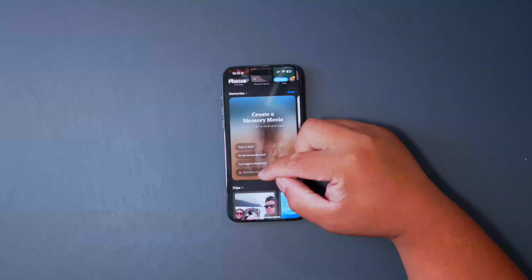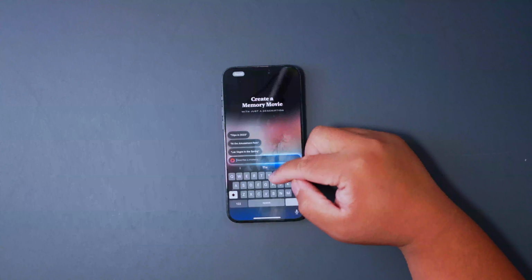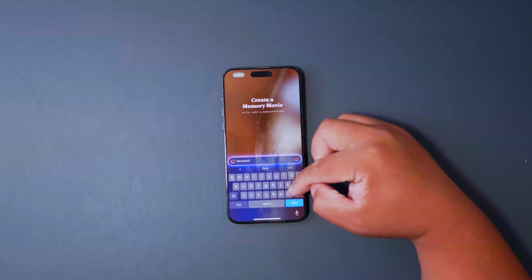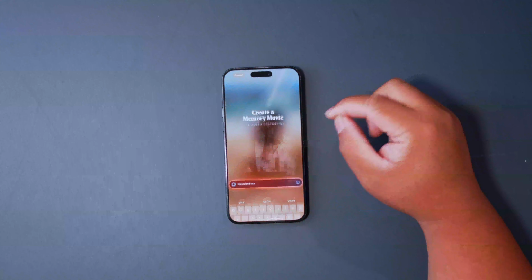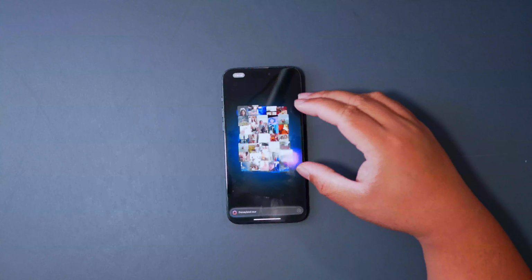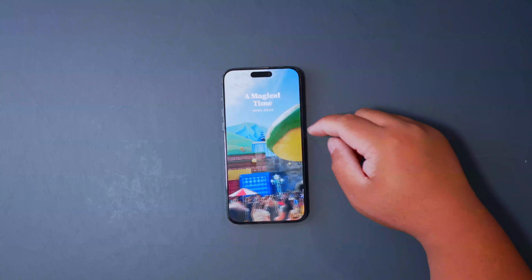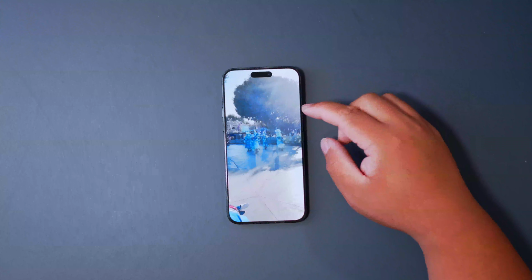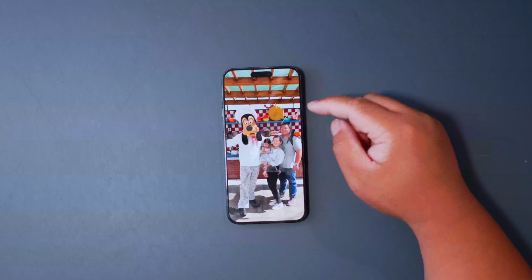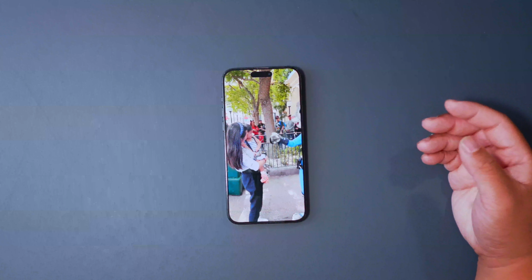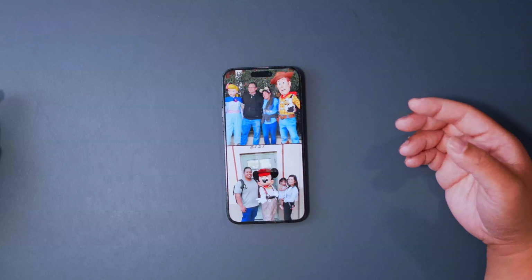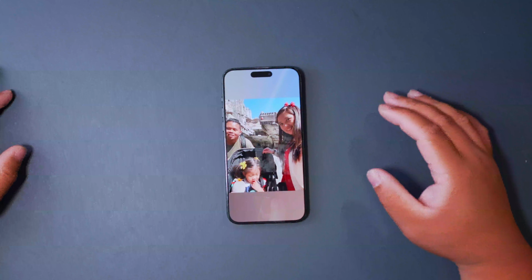So here, you can create a memory movie by just describing a memory. For example, Disneyland tour. Oops. Tour. There you go. And it'll compile all the videos that is related to that. That is not Disneyland, but I guess that's that one, those ones are pretty close. There's a couple of there. It's in the same area, right? It's in Anaheim. So kind of figured that it's part of it.